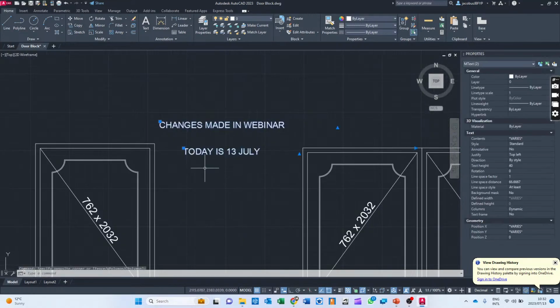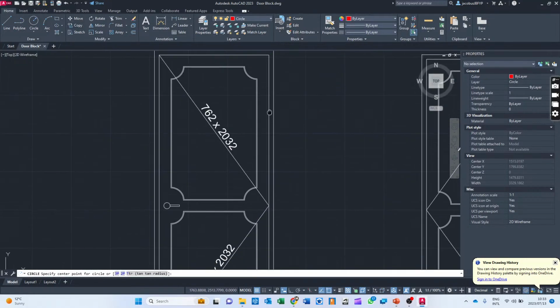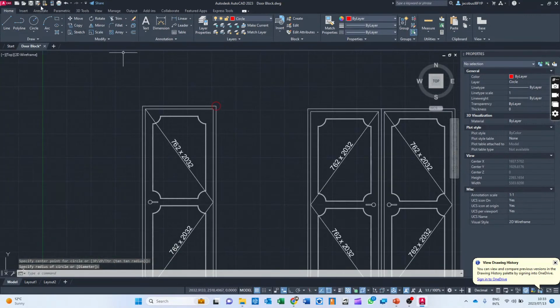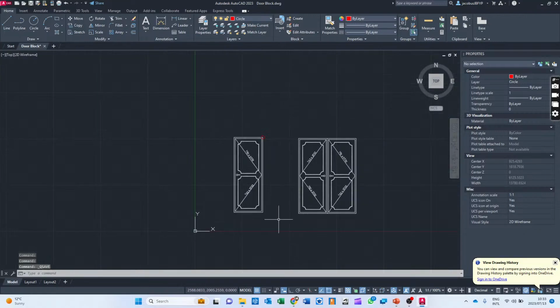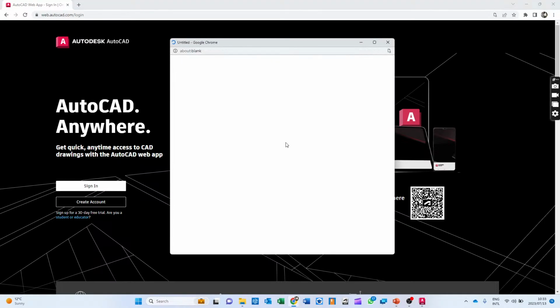So I'm going to take those away. Let's get something with a different color. I'm going to add a little circle there. Save it. And then leaving this open, I'm going to go to AutoCAD Web. I'm going to sign in again.